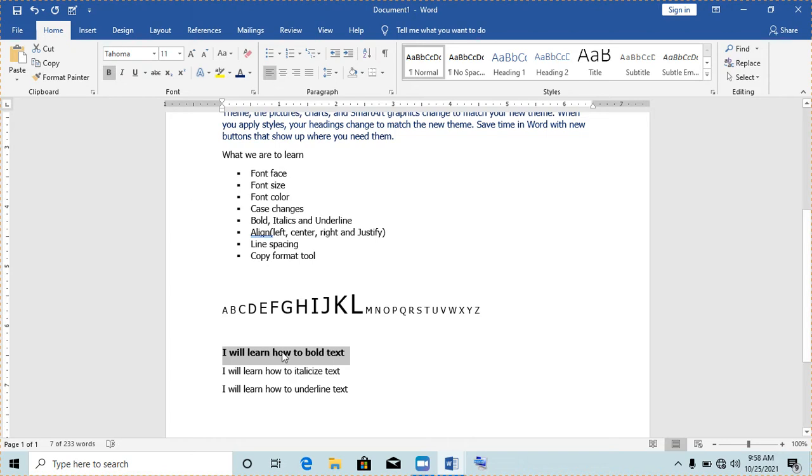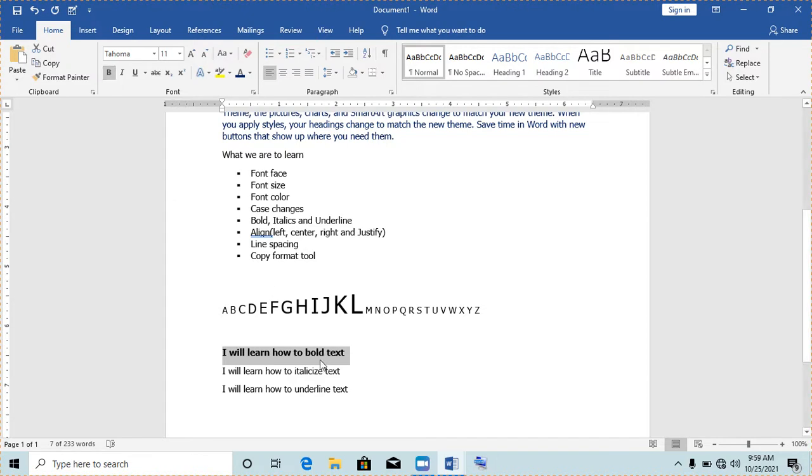It is thicker than the other text, and that very button will remove bold. If you click on this, you've removed the bold, but clicking on it again brings you bold again.